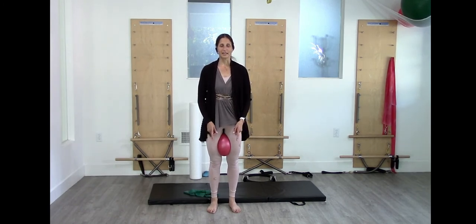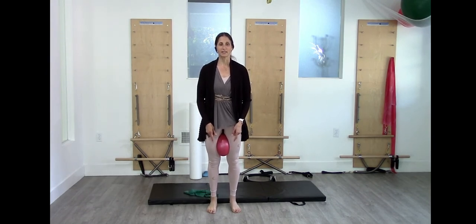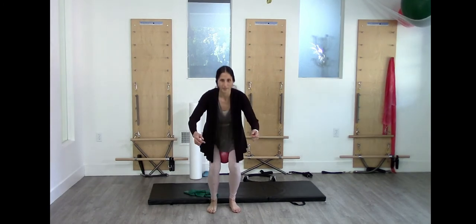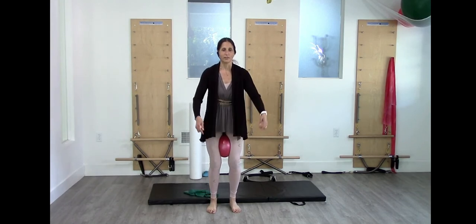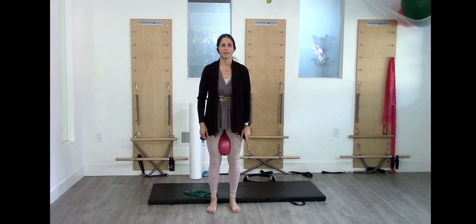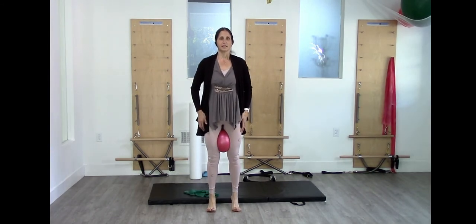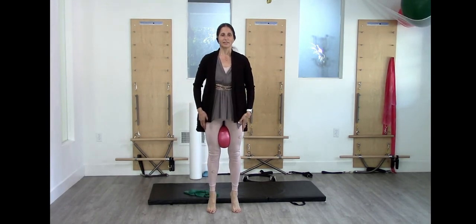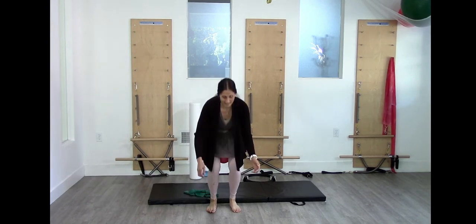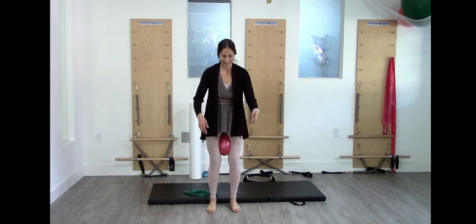Good, squeeze here and lift up on the toes. Great. Lower the heels and find your squat. Come up, lift up, keep that pressure. Heels down, find your squat. Up, lift up, heels down, and sit. Up, lift, down, and sit. Let's do two more. Up, lift, down, and sit. Last, up, lift, down, and sit.